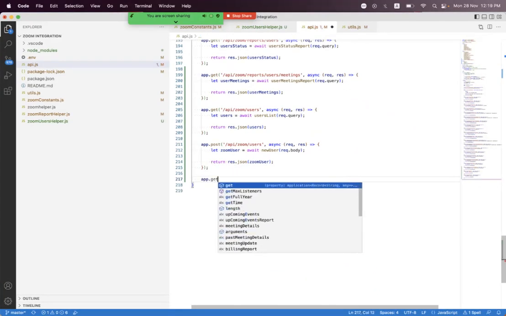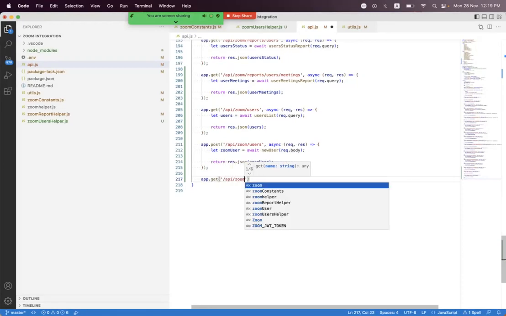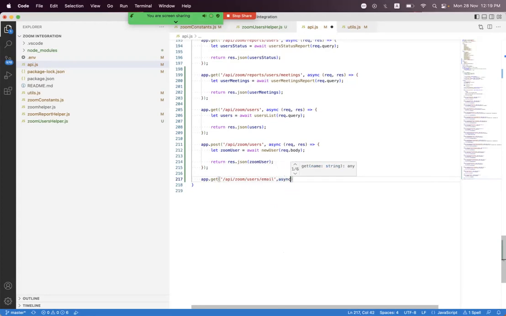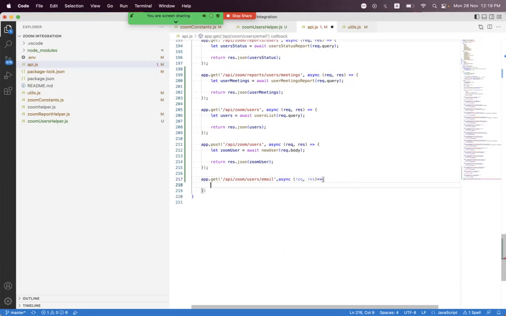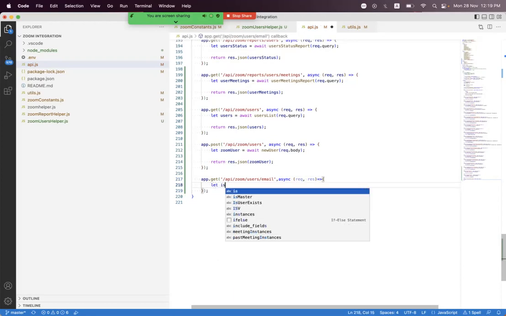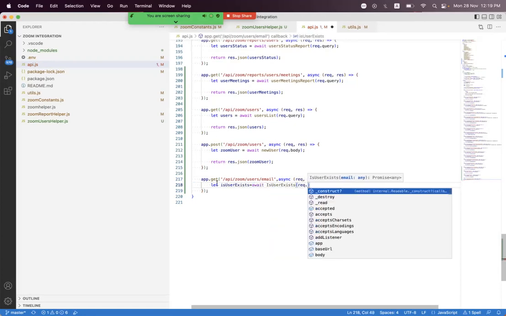So we say API dot get, slash zoom slash users slash email, and we say async, and we pass request and response, need to bind the handler, and here we say const isUserExist, and await isUserExist.